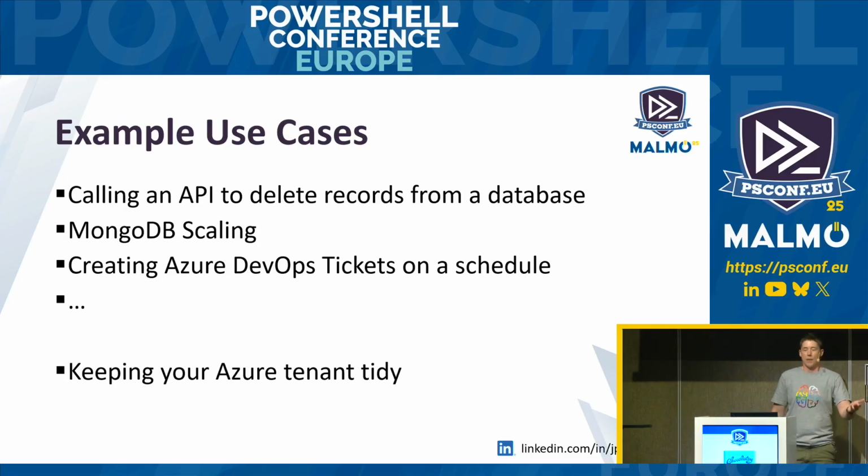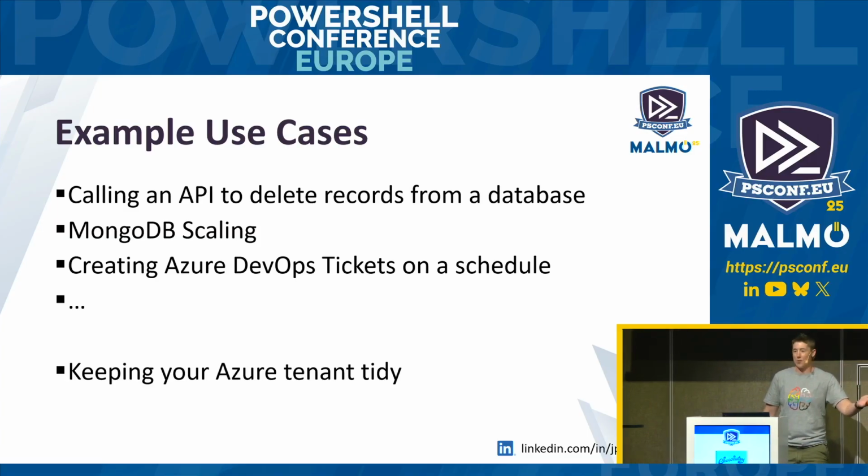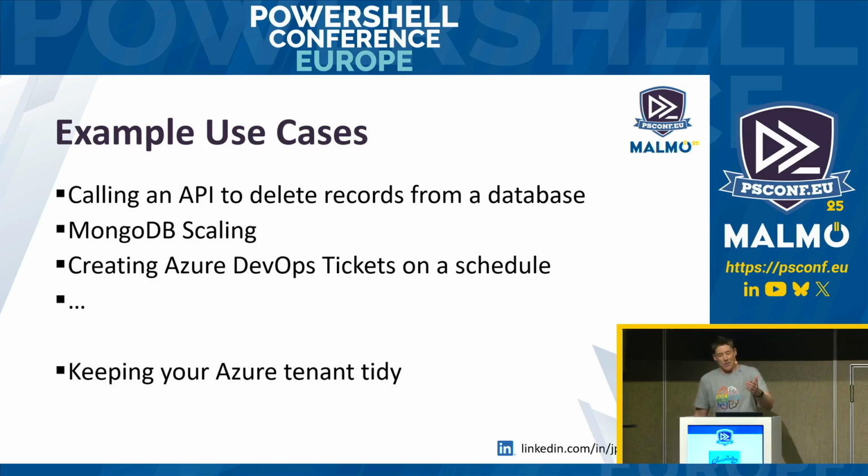Like right before 8 a.m. when my day's workload starts, right? So with Azure Automation, we wrote some code that will basically manually scale up and down based on the schedule that we know, right, as business people. So that was a cool one. And actually ended up saving some money, right? Because Azure Automation is pretty cheap. Mongo is not cheap if you have it on a larger tier.